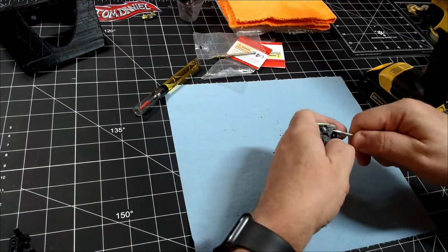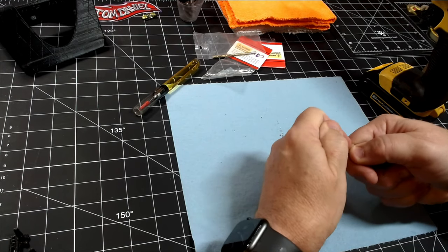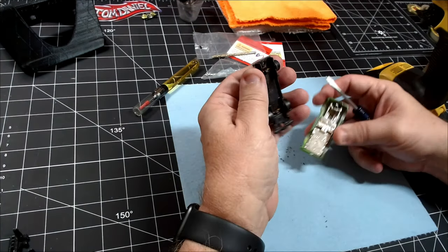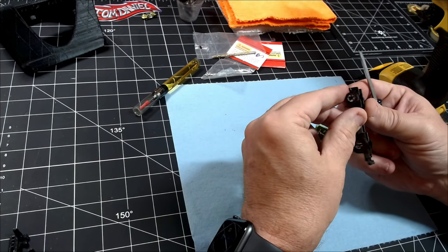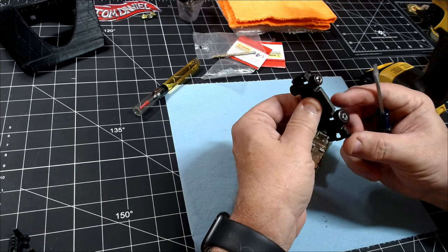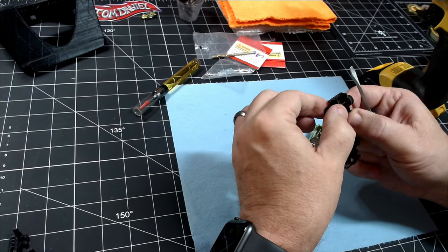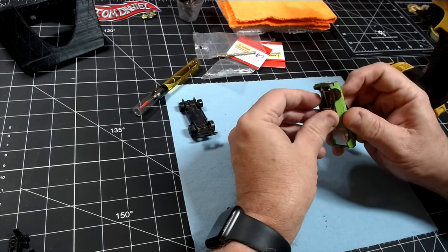So this casting has some of the usual components. It's got the base, the body, glass, interior. It's also got an interesting set of red lines. Now the front are standard for this year, but the backs are like a modified redline wheel that's sort of like a drag slick. And this is going to prove to be a bigger problem for me than I anticipated. So I'm not totally happy with the workaround. Hey, but we get it done.